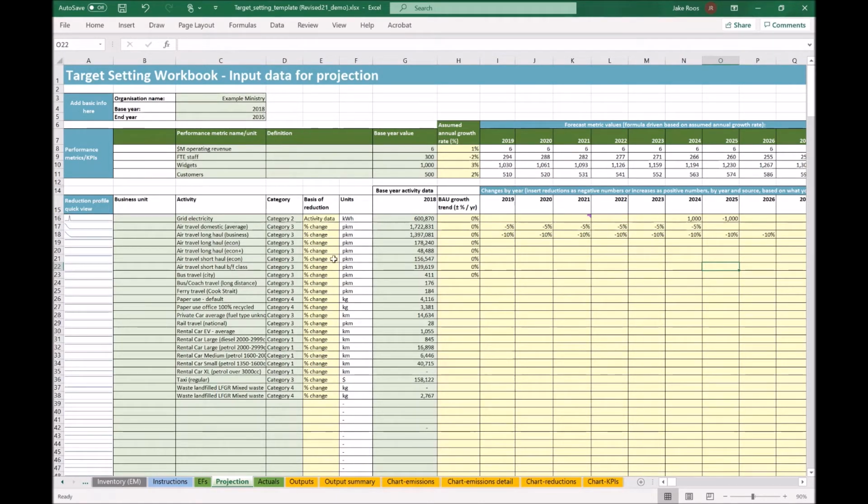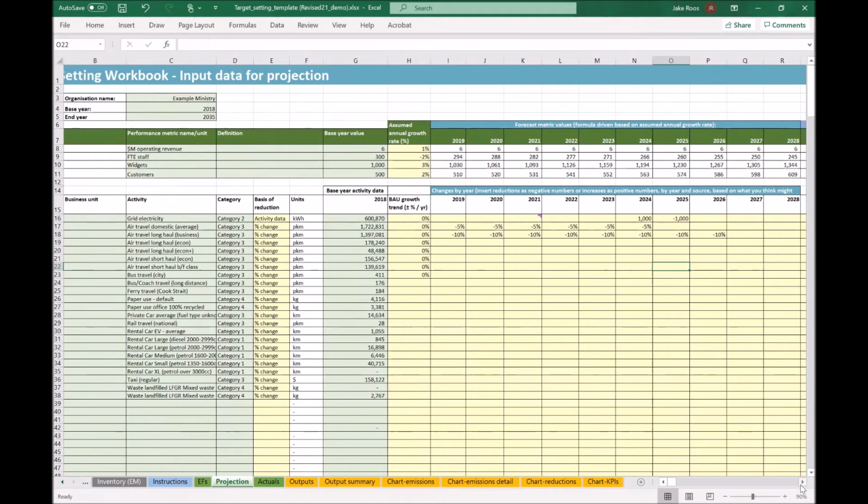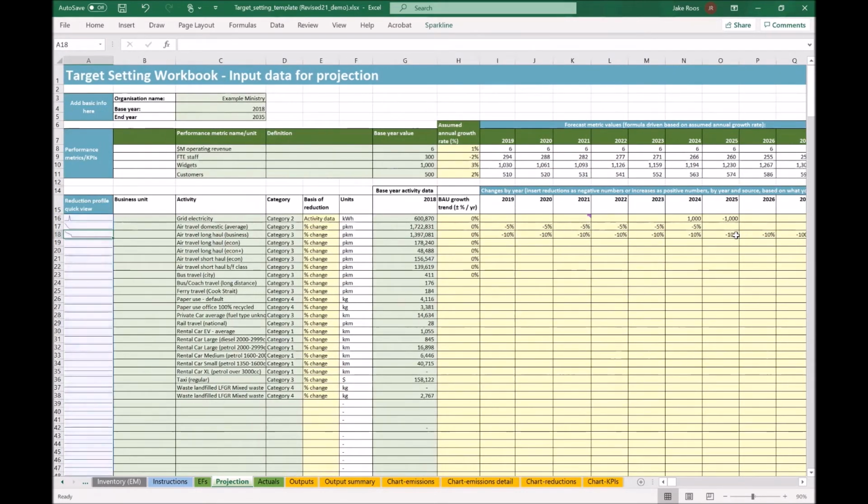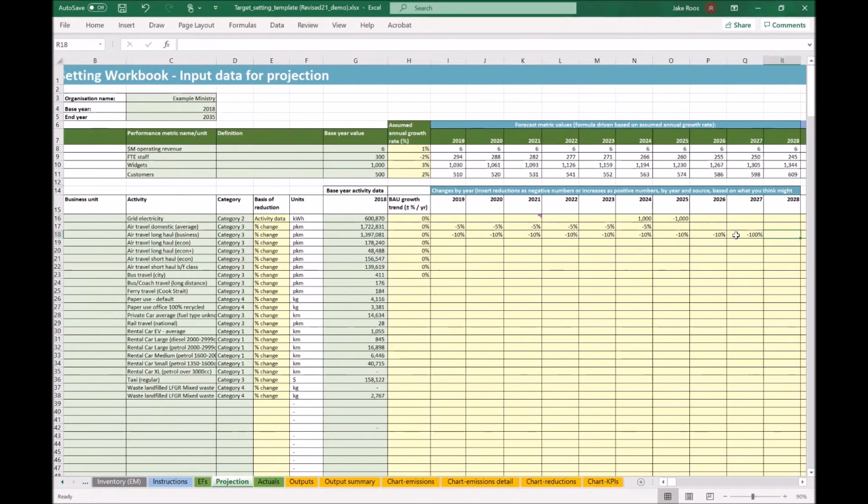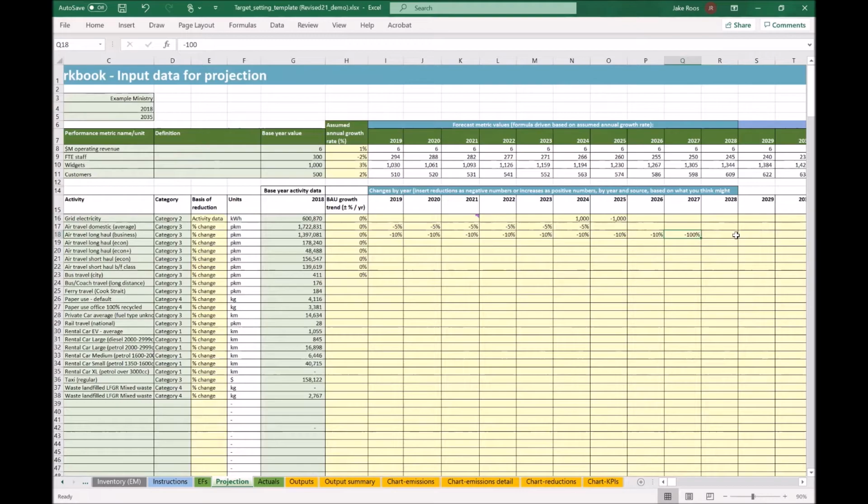Another thing to note is that the percentage change is relative to the previous year. Where we've entered all of these negative 10s, the line curves down. It doesn't go straight down, it curves down. That's because it's 10% less than the previous year, so every year there is still something left. It's just 10% smaller than the previous year. If you wanted a percentage reduction to go to 0, you would have to enter negative 100%. That would bring it down to absolutely nothing, because 100% less is 0.